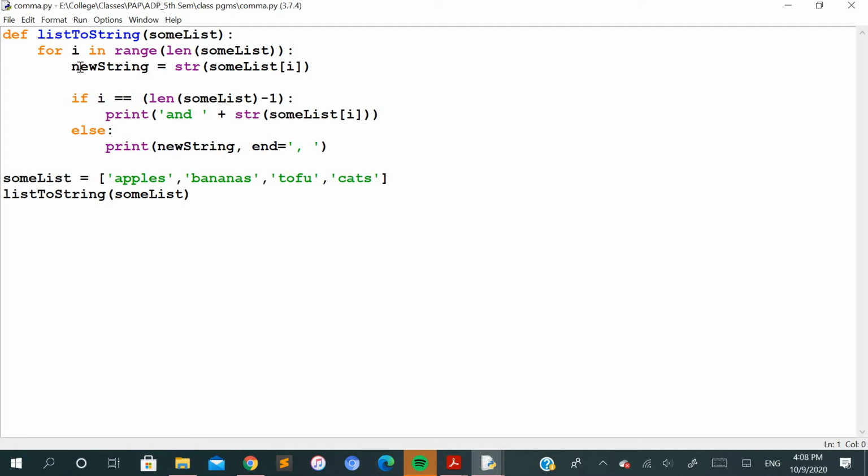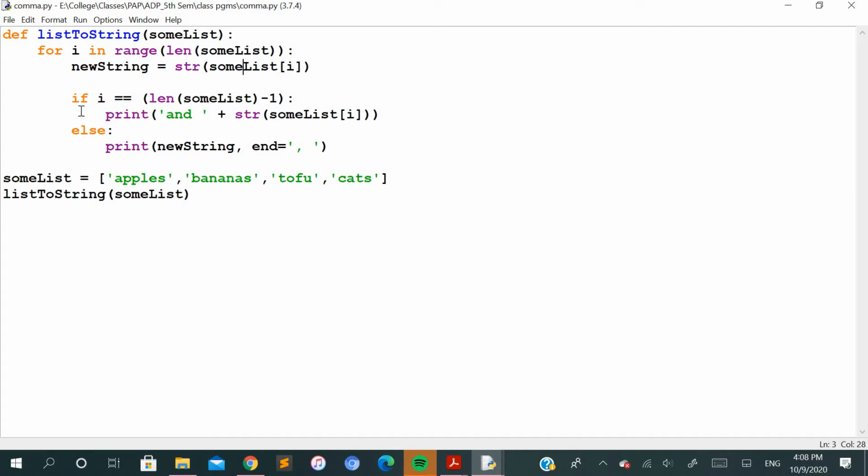So we have taken a new variable here, a new string, where we want to convert this element to a string. For that iteration, it is going to point to the first element. So here also the i value will be 0, and we are accessing this element. We don't know what kind of elements have been stored in the list. It may even be an integer or a floating point. So just to make sure, the element needs to be converted back to a string so that we can display the result in string format. We are doing the type conversion here to convert each and every element to a string.